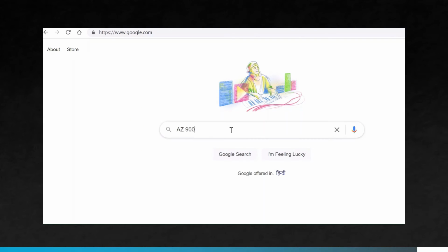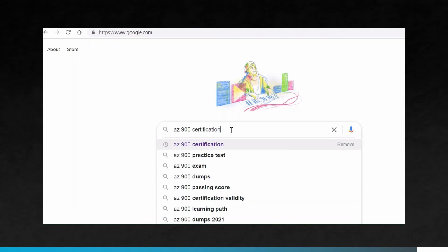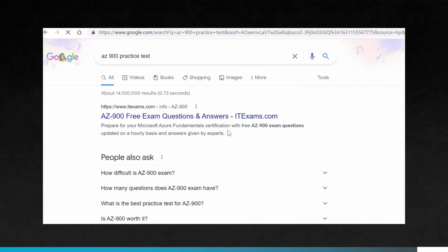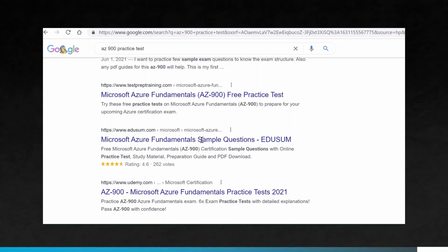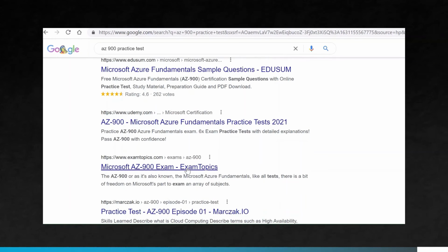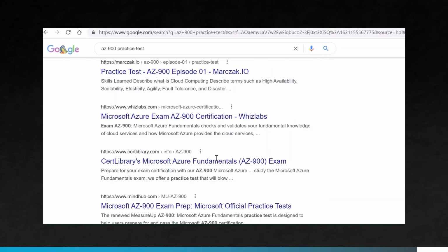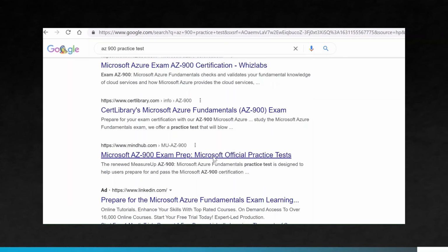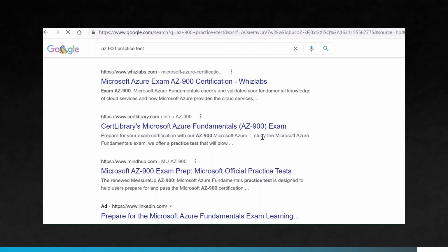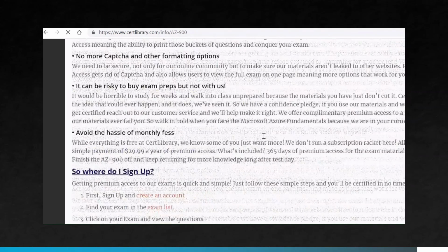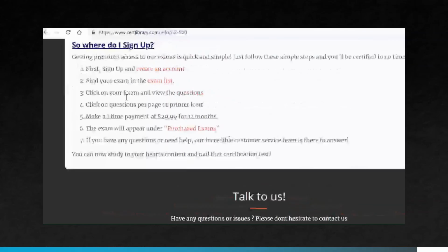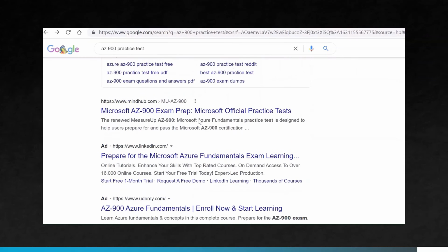AZ-900 practice test. Okay, so if you follow this chapter, you will see various links. So let me just open this link. Okay, this does not contain the practice questions.